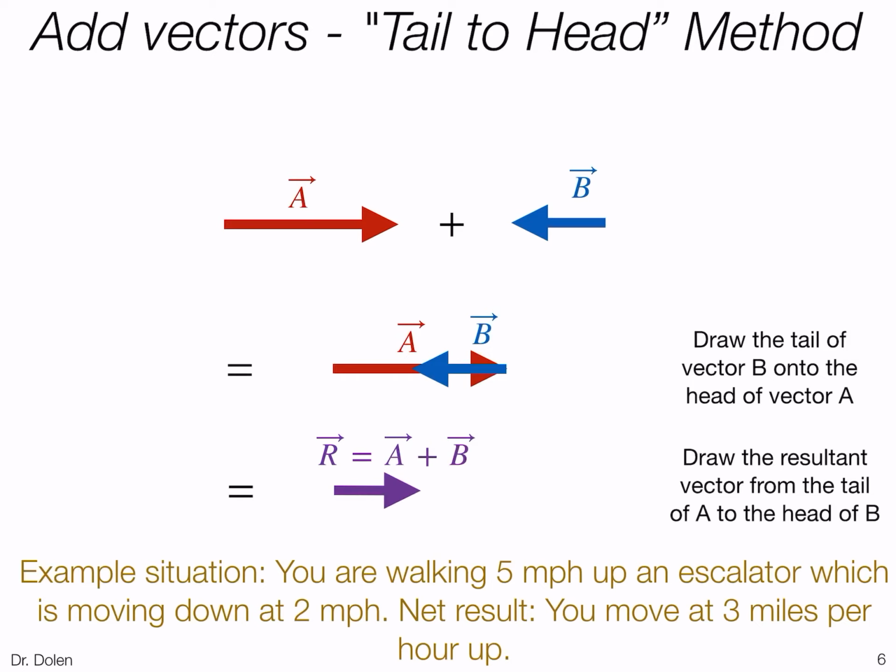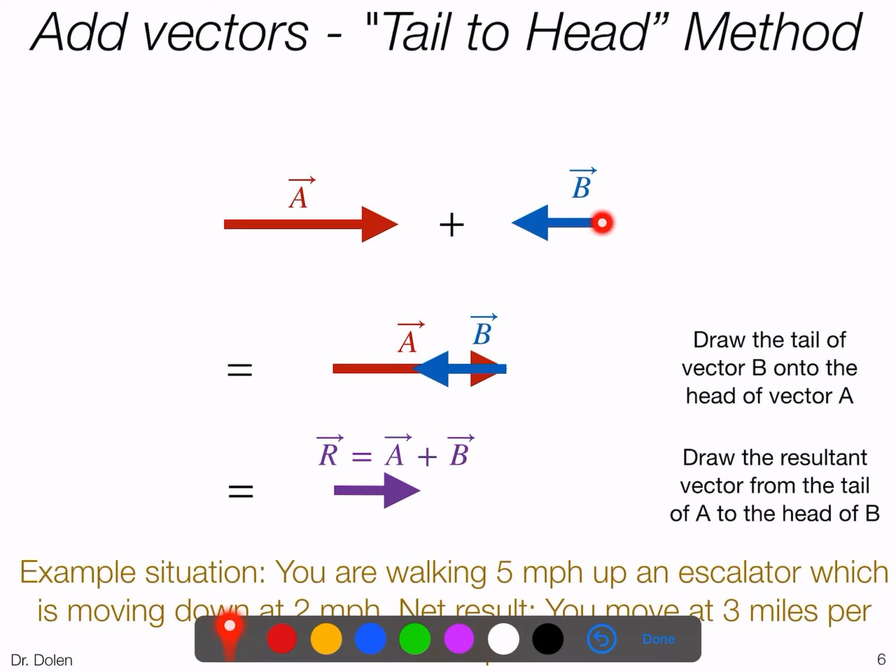What if I had two vectors which are anti-parallel, two vectors which are pointing in opposite directions? Okay, well, the tail to head method still works. If I want to add these two vectors together, I take the tail of B and I place it on the head of A. Okay, that's what I've done in step 2 here, right? Now if I want to know what is my resultant vector, again, I need to start where I started, right here, and draw a vector which points to where I'm finishing, the head of B. Okay, so this is going to be my resultant vector. So that's what I've, again, done here in the third step. Okay, so that's a nice example.